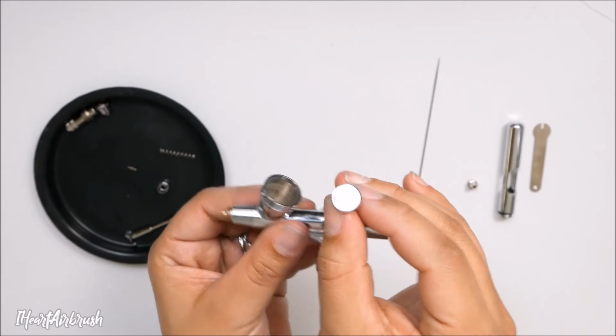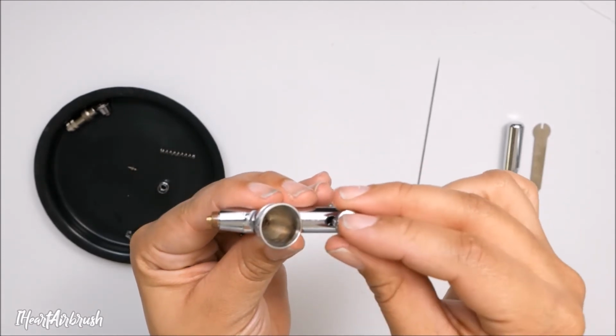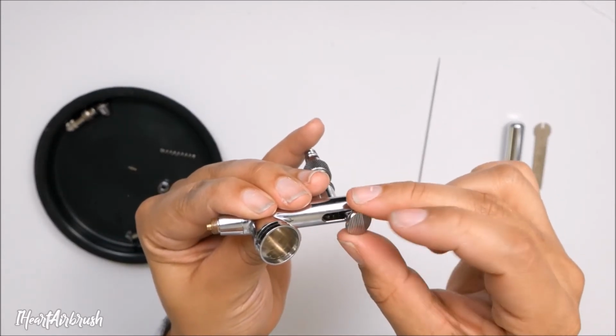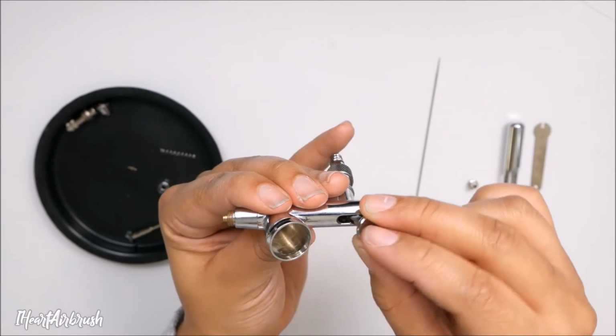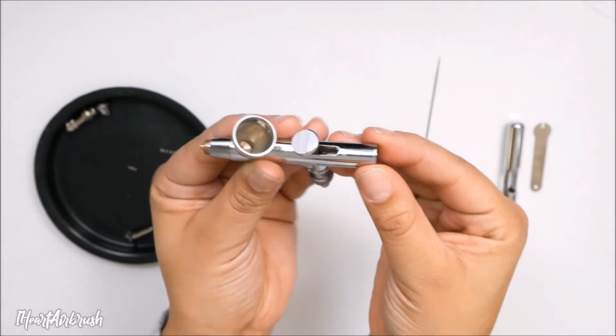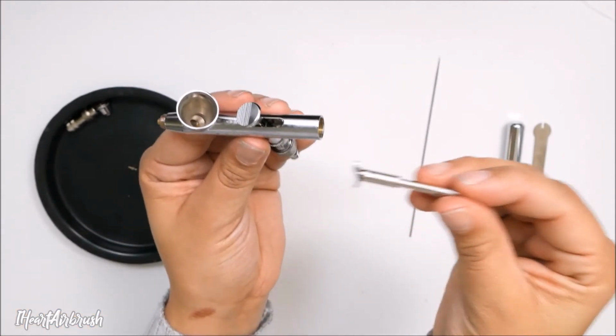So from here, you just want to take the lever with the pin horizontally and twist it so it's vertical. The pin is vertical, and there is a little groove on both sides there. You just want to go ahead and slide that pin in there and it'll sit in your airbrush securely. It's being the lever trigger.